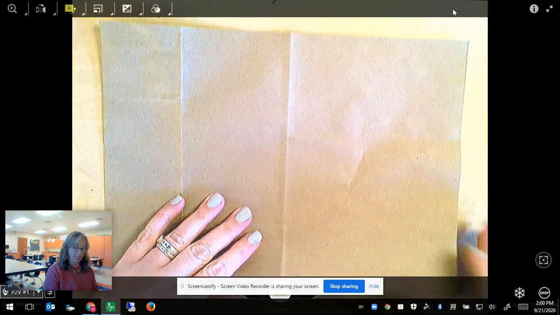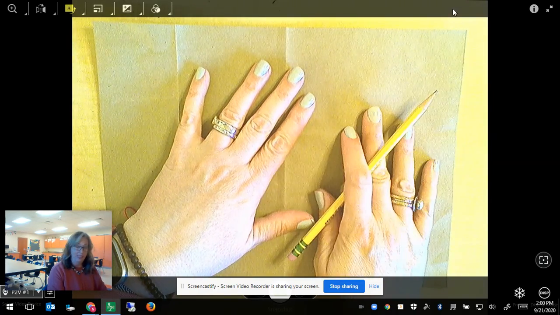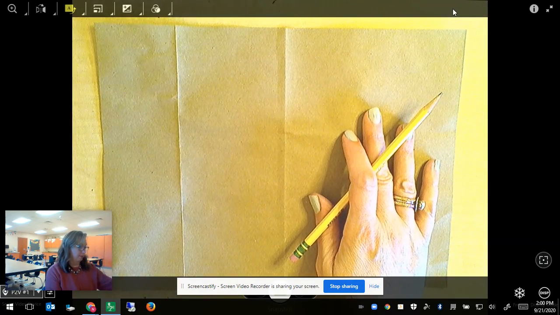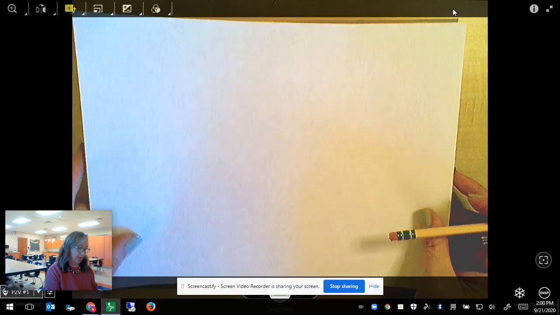Now, if you don't have art paper at home, that's fine. I'm going to be demonstrating this on both a cut up paper bag, that's what this came from, and also, because I'm running short on those, believe it or not, I'm using a lot of paper bags, on a regular piece of paper. So if you have a thicker blank piece of paper, that would work great. I'm going to show this twice today.